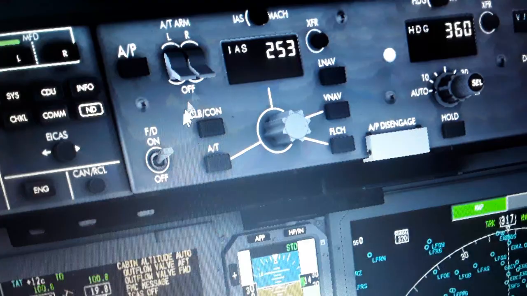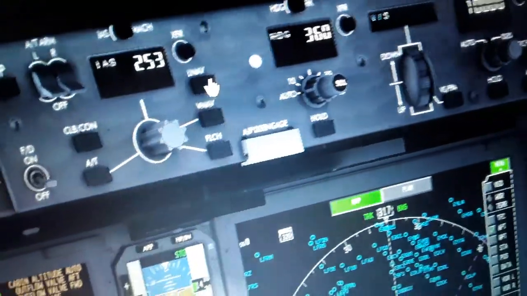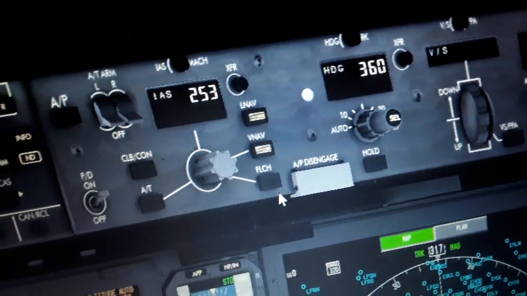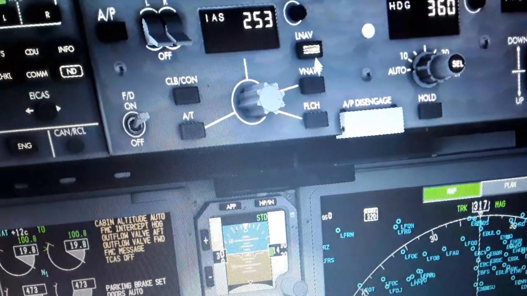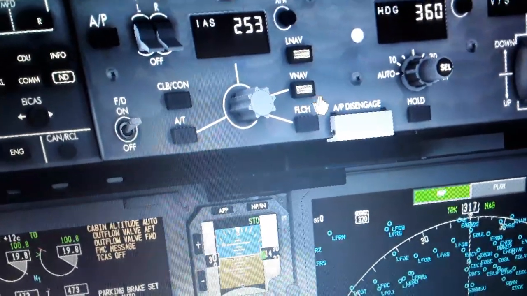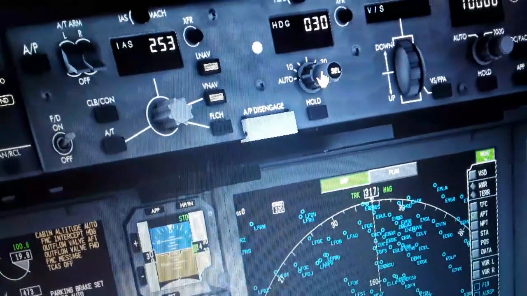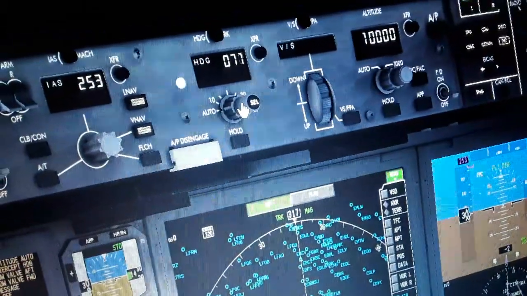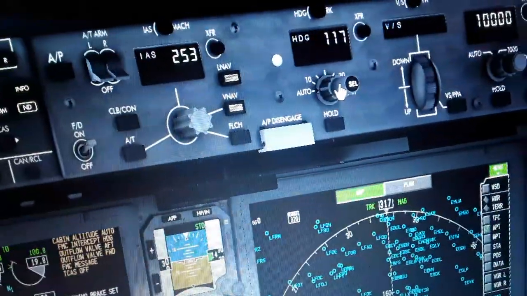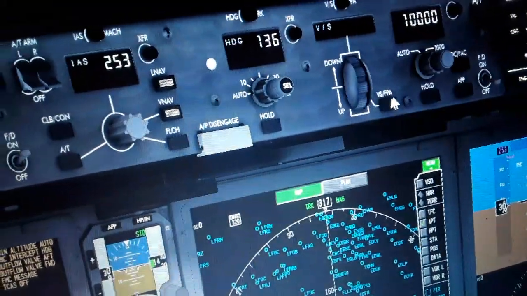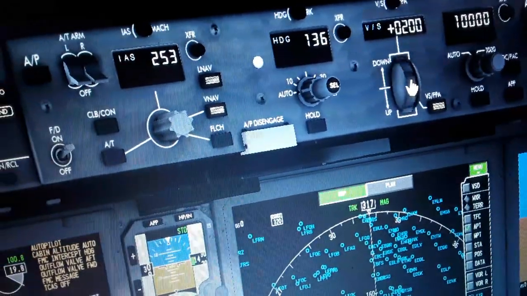Over here, flight director on and off. We can have the LNAV. We have the flight director on. So this will give us some messages. The bank angle also. The heading select, we're gonna select a heading, the same as the runway we're gonna use for takeoff. So we are very close to the takeoff, to the flight of the aircraft. The vertical speed also. We can descend the aircraft like this.